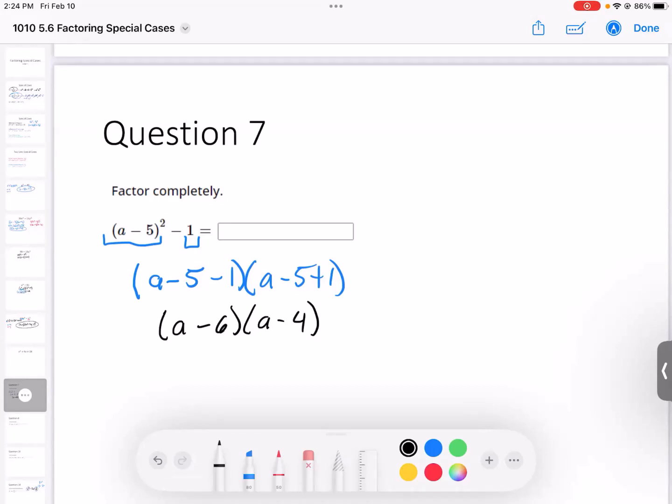The what? When I did it. What was yours? It was parentheses x plus 4 squared minus 4. Okay, and how did you write it out? So I just did x plus 4 plus 4. So 4 squared doesn't equal 4. Because these are perfect squares subtracted. And you need to take the square root of them to use the difference of squares formula. Because the difference of squares says if you have 2 perfect squares subtracted, that equals this.